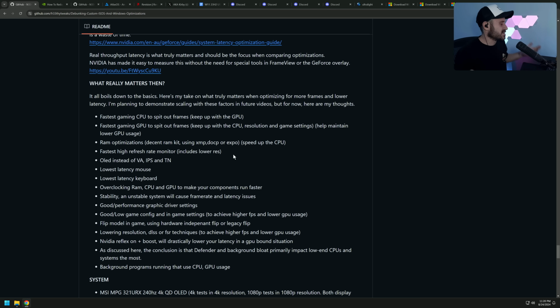Lowest latency mouse, lowest latency keyboard, don't need to talk about that. Overclocking RAM, CPU, and GPU to make your components run faster. Stability, this is a huge one. And honestly, a lot of my clients that come to me for optimization service, that's literally what it comes down to, stability. They might have an incompatible RAM kit with their certain motherboard or CPU that I have to make work, or they've got a faulty RAM kit, or a faulty CPU, or something is wrong, and that causes frame rate and latency issues massively.